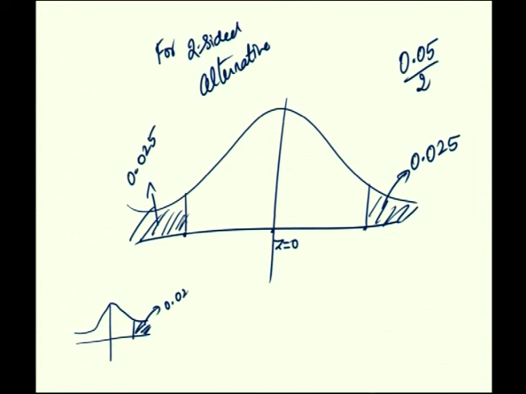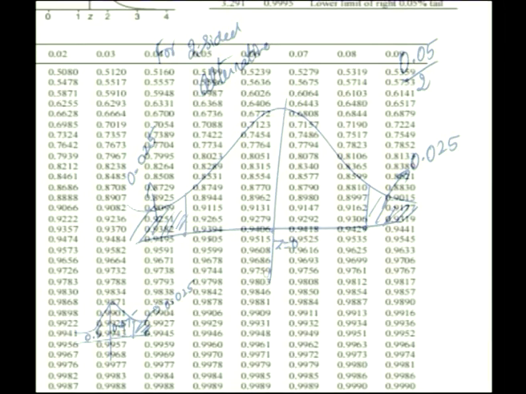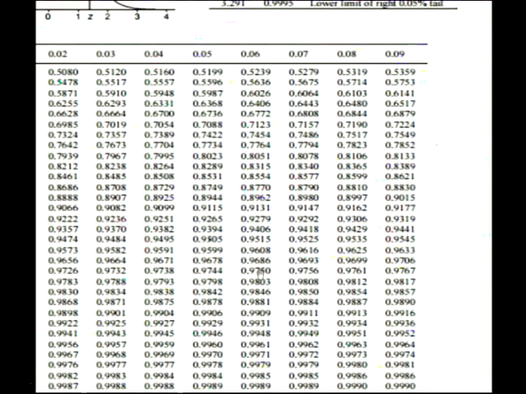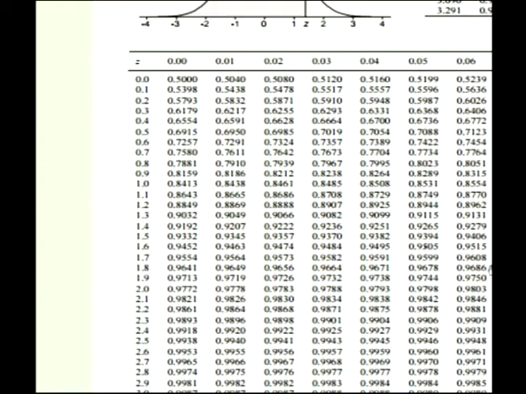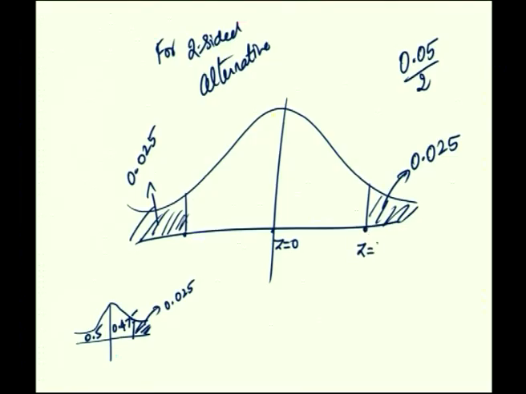When this is 0.025, the remaining here is 0.975, isn't it? The whole value here. This is 0.475. This is 0.5. So, the total is 0.975. Just look at the standard normal values and where 0.975 comes. This is 0.975. It is corresponding to 1.9 and then 6. So, z value is here 1.96, from the tabular column, and here it is minus 1.96.